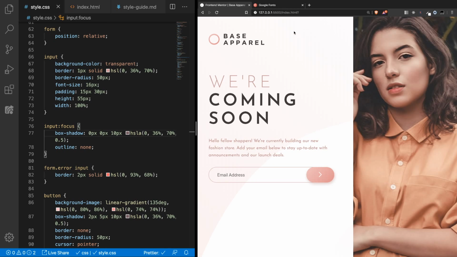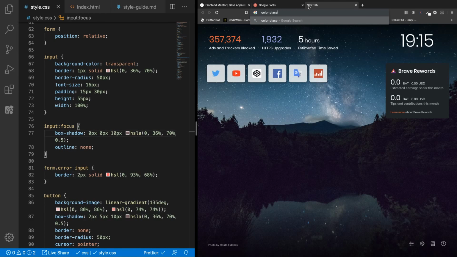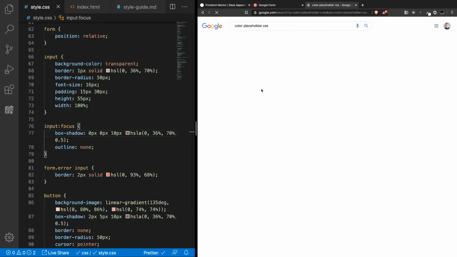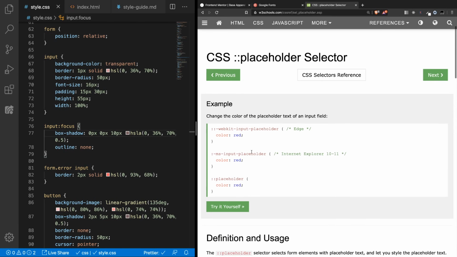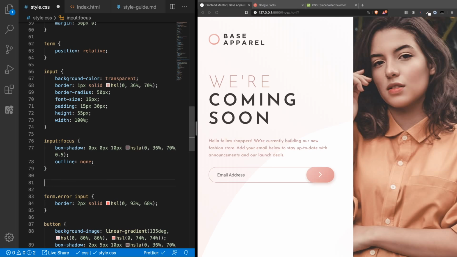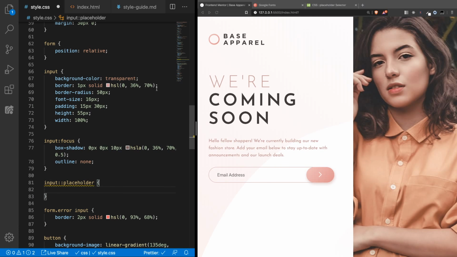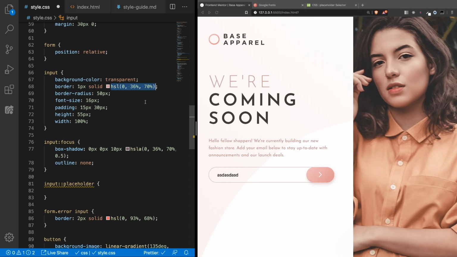The placeholder is lighter in the design. Yeah, I need to find a color. Placeholder CSS. I never remember what's the, yeah, so placeholder. Good. Input placeholder, and for that we also want the color. Don't we set the color? Not really. Let's use the border color for the placeholder.